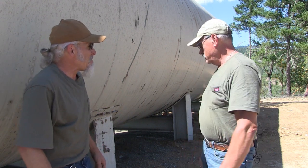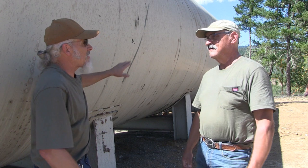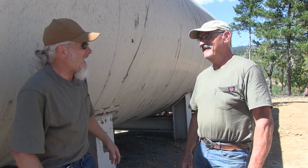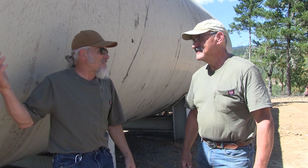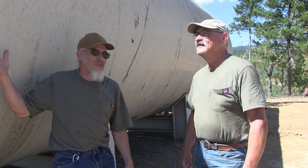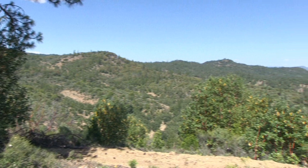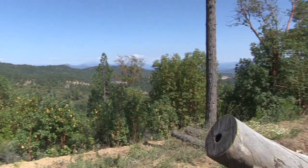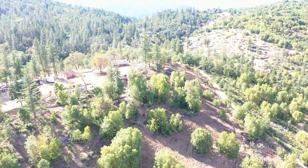But I'm really excited about this project because I don't have a lot into the tank part of it, which is the most expensive part of it. And what it can do is marvelous. I mean, this is all this water on a 3-inch line going all the way down. You'll see, we're up really high compared to the rest of the property. This is a hilly property, so we have gravity flow going down to the hydrants.